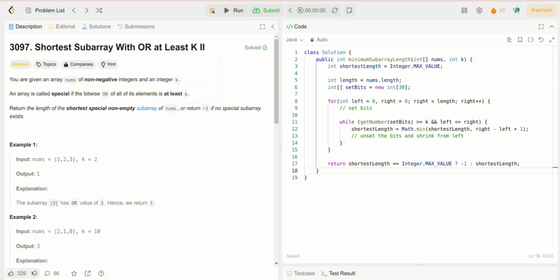So let's try to write this function, which takes the set bits, and we have to return a number. Let's have the initial value as 0.